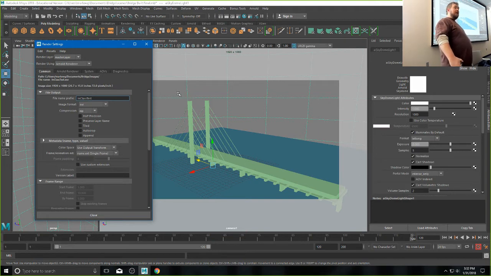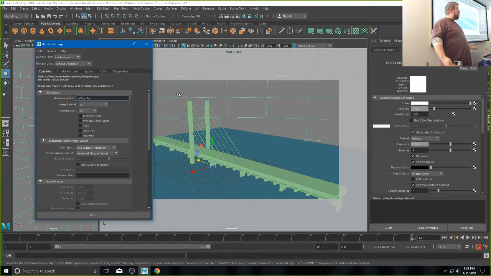JPEGs are really common. We could render to JPEGs. JPEGs, though, compress your information, right? We have all of this information in here, all of these pixels. Each pixel has a red, a green, and a blue channel to it. And a JPEG is going to take all of those little pixels and try to simplify them as much as it can. That's why sometimes images you download off the internet are kind of artifacty, like they have weird things in them, or banding or something. That's because they were compressed too much, like we've worked too hard to compress it down to something low quality, right?